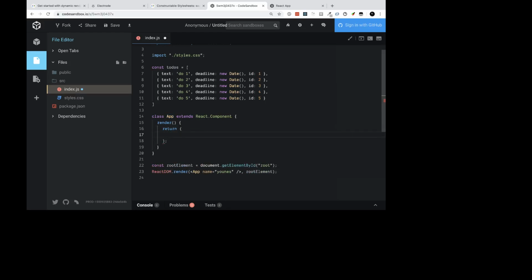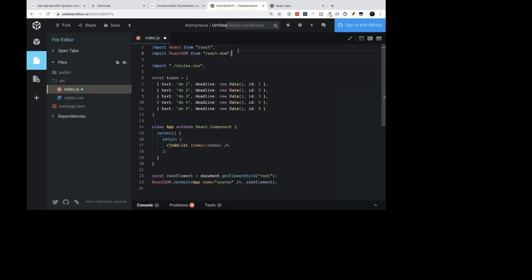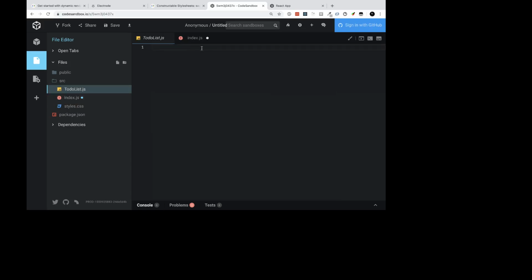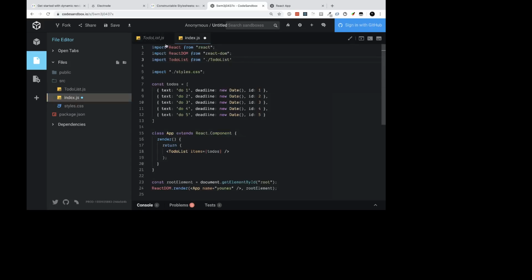So now I want to create a component that renders the to-dos. I will say ToDoList, with items equal to todos. ToDoList doesn't exist. I go to import ToDoList from ToDoList, still doesn't exist. I will create a new file, ToDoList.js. I can say JSX, it's fine, up to you.